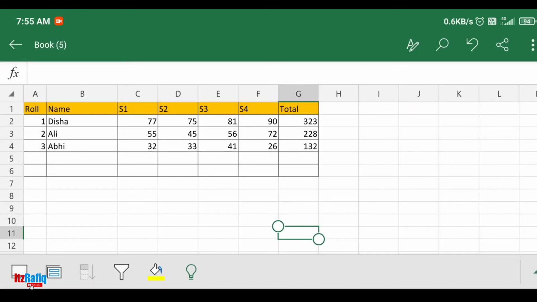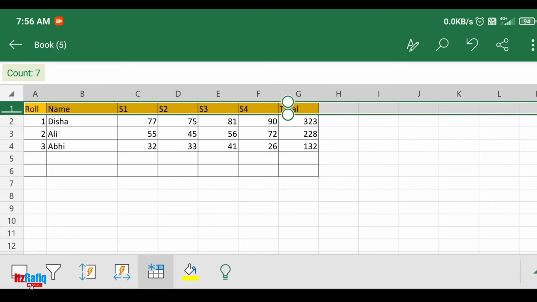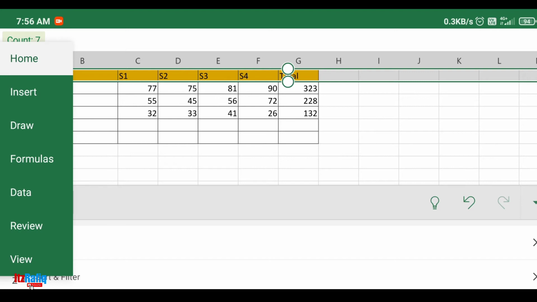We can even write formulas, we'll learn it later. Now this way you can create a simple mark sheet. Suppose you want to write mark sheet above the mark sheet, so you have to insert one new row. For that, select line number 1. To select line number 1, you will tap on 1. Now you will tap on this icon, and you will get the insert tab.